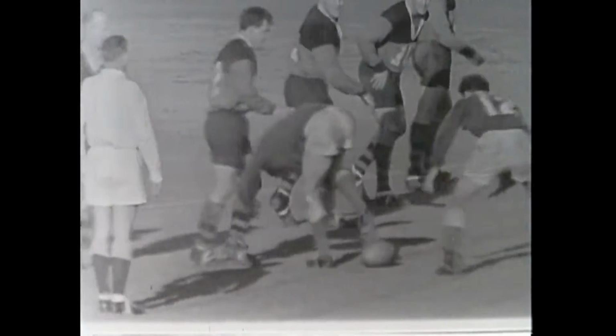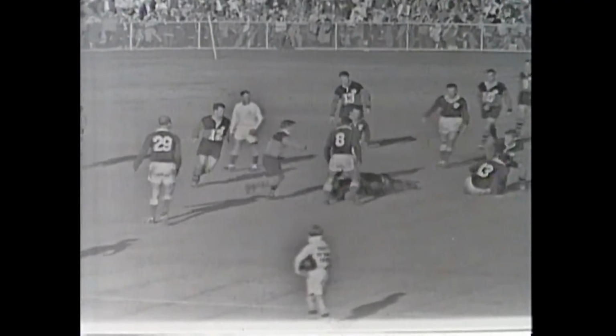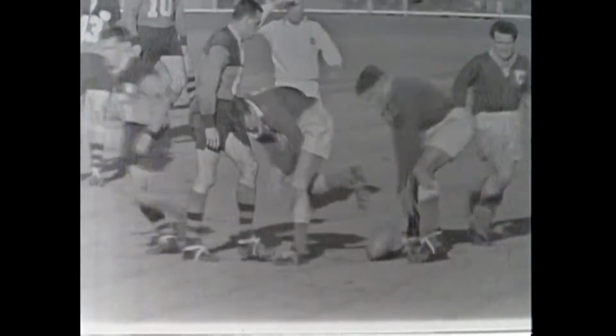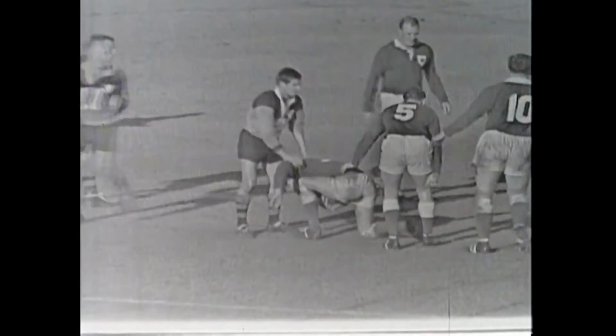And my word, Newtown have come alive in this half. Here's Quinn running on the blind side of the ruck. Turns it back inside to Olive. Olive is tackled right round the ankles by Billy Wilson, his opponent in the scrum. Quinn gets it to Nobbs. Nobbs is dummying. Front row forward in this Newtown side, and an international, a kangaroo of some wide experience, will stand wide and turn the ball back inside. Here's Bobby Keys, half through an opening there, and a desperation dive by one of the North Sydney players just took his legs away from underneath him. Nobbs to Olive, Olive straightening, going for the line, going well. Takes play back to the North Sydney 25.